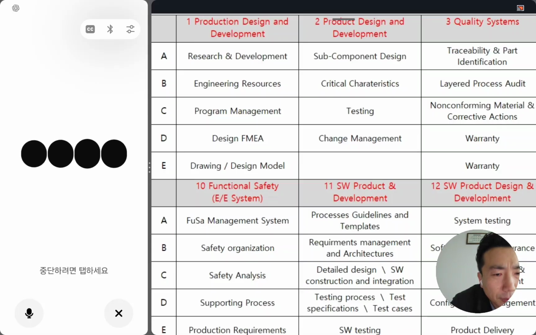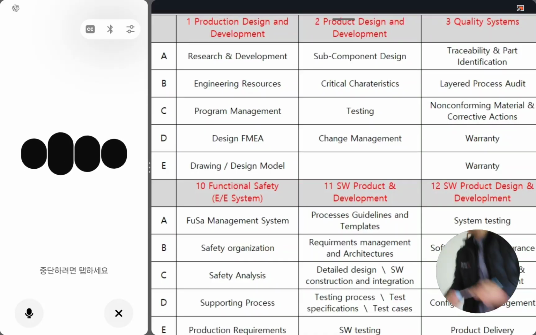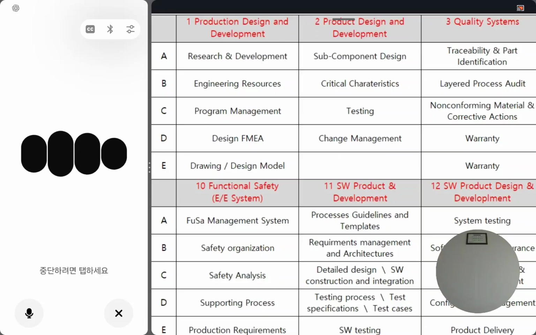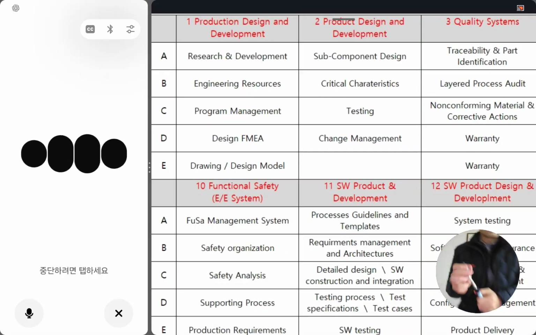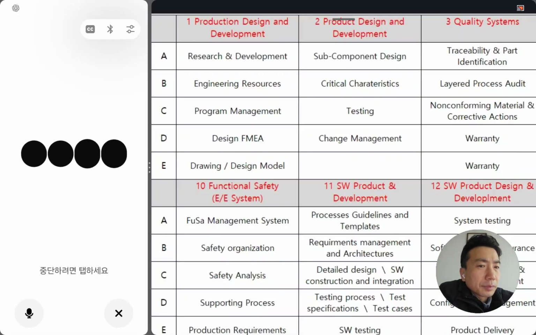Simple and direct: What do you mean by testing? Clear and polite: When you say testing, could you please clarify the scope? More professional and customer friendly: When you refer to testing, are you mainly focusing on reliability testing, or does this also include functional and validation testing? Very audit ready and confident: Could you clarify what is included under testing? For example, reliability, functional verification, or validation testing.